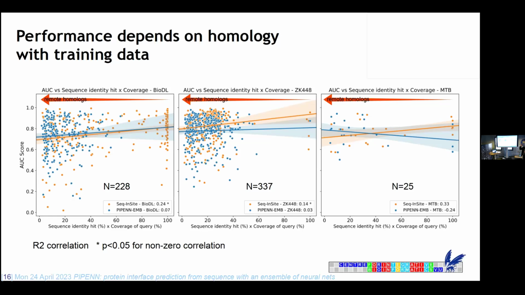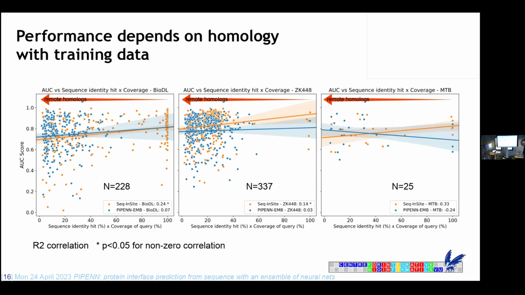So in CASP they have 3 categories: proteins with close homologs in the known proteins, proteins with remote homologs, and proteins with no detectable homologs. And so they call them easy, medium, and hard targets. And presumably for the hard targets, there's no data leakage possible because there's nothing to leak from. But the easy category with close homologs, that was already solved before AlphaFold, more or less. AlphaFold still does better there. Did I answer your question? I think it's a general problem. Yeah, it is a general problem. And it's very hard to get around because we're training on biological sequences, and there's all sorts of relations there. Anyway, this is one way to see where data leakage might have happened.